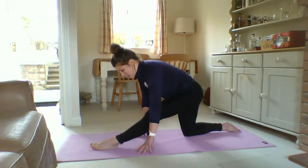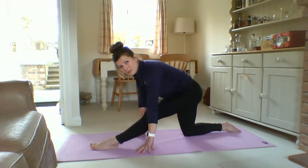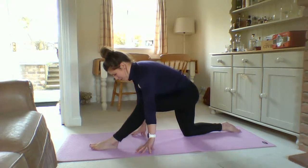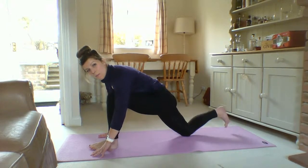If you're struggling here, you can always bring some pillows over to pop your hands on, just to give that little bit more of a balance. Good, and then forward. Hands come forwards too, and we're just going to do one more stretch in the hamstring.